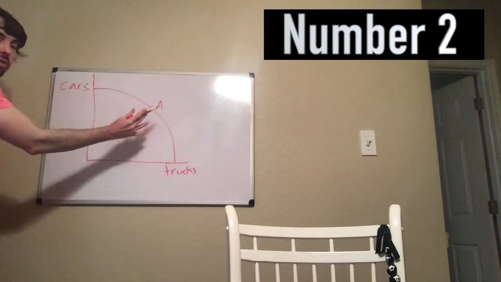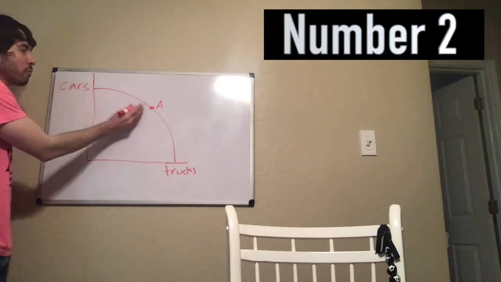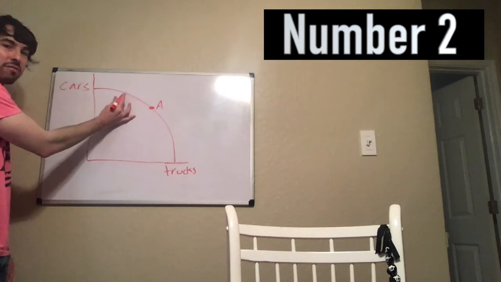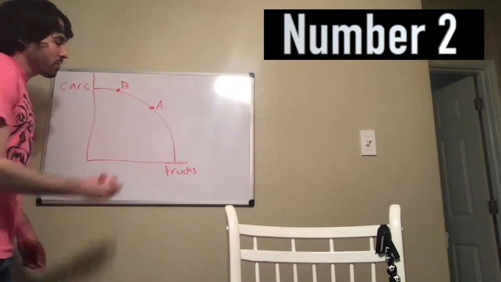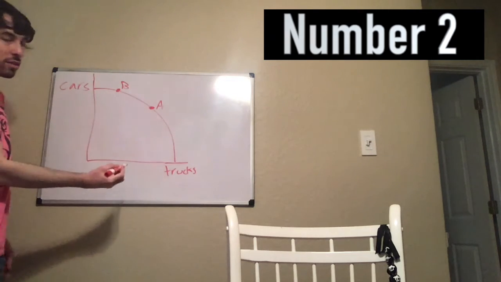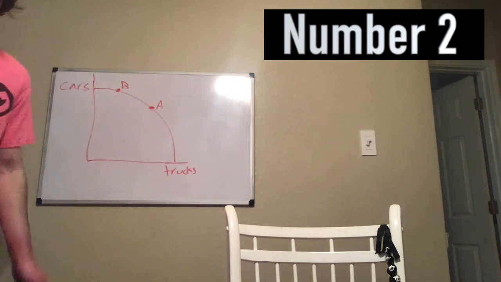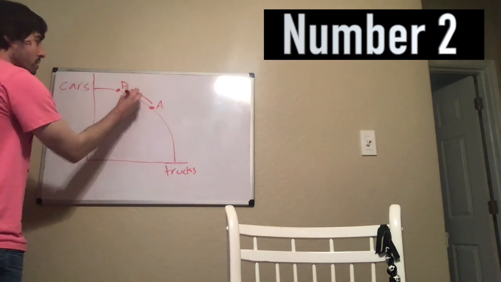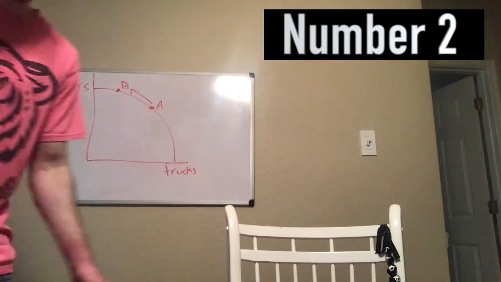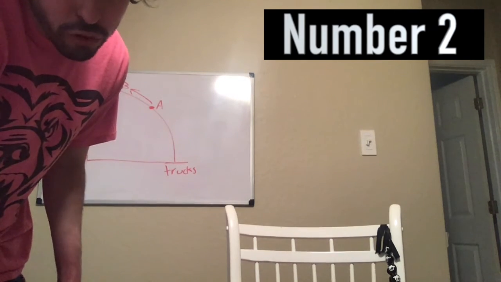So I just picked a random place to start, and now we're going to increase our car production. So we're moving still along the curve, we're still remaining efficient, but now we're just making more cars and fewer trucks. And so your opportunity cost is however many trucks you've given up to produce this many cars. And I guess if you wanted to be more specific, you could show that the dot moved that way to the left along the curve. Next, we have number 3.